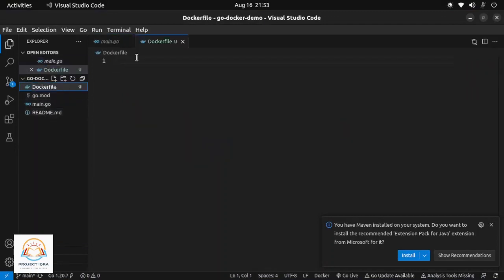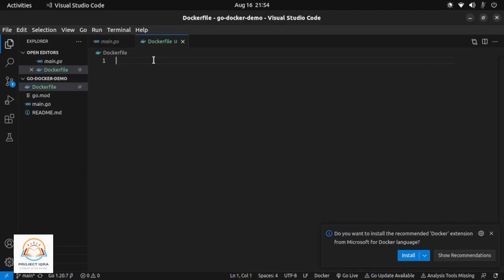Okay. So first, understand this. You have a source code and you have a new application, a new PC. Now, to run this application, you need an operating system, or a Go runtime, or if you have a Java application, you need a Java runtime. Right? In the Dockerfile, first we will need a runtime.